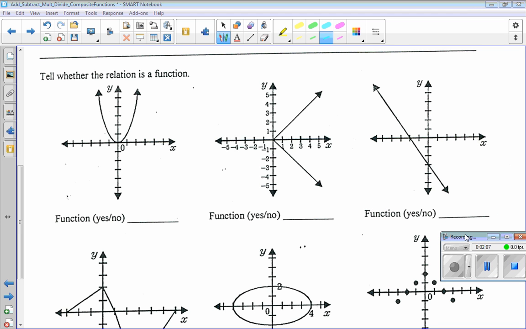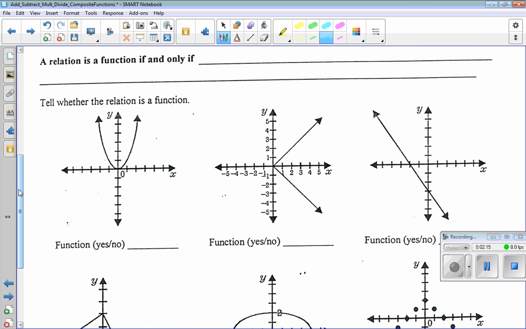How can I tell whether they are functions? Looking at the first three only. First three only. One of them is not a function. Which one? April, raise your hand. It is the middle one. Why? Patrick, what did you say? What kind of a line? Right. So it's the vertical line test. Remember this from the beginning of the year, that VLT? Okay. When I draw a vertical line, it hits in two places, so it's not a function. But I can draw as many vertical lines here, it only hits once. As many vertical lines here, it only hits once.